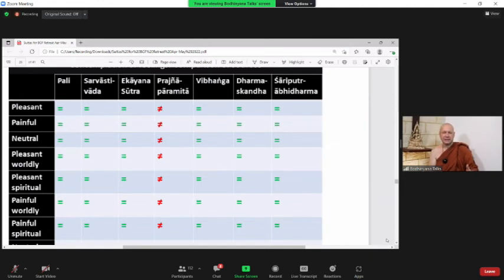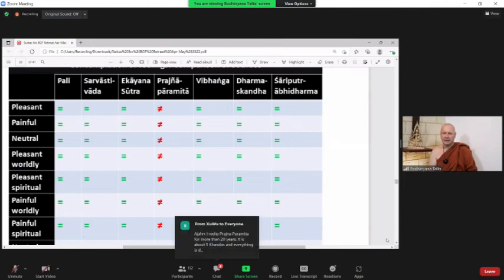The reason for that is because some of these sources actually have additional feelings that are not found in the Pali. I haven't listed those things here because we are using the Pali as the baseline. We are comparing everything with the Pali. So if other sources have more than what is in the Pali, I have not shown that in this kind of chart. The same thing is true for the body contemplation. Some of the other sources have even more contemplations in body contemplation. I didn't show that to you. I probably should have, but I think there's a limit to how much we can actually see during this kind of course. So I'm just basing myself on the Pali here.